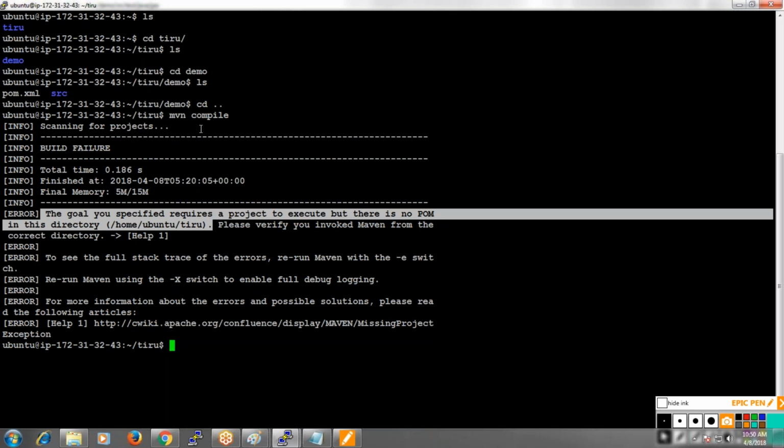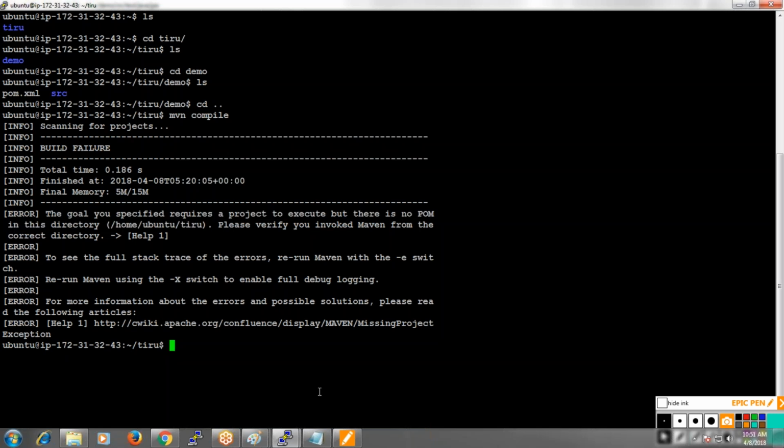Now my pom.xml file is under demo. This is the project name that I have assigned. Move to demo, cd demo. Here in the demo, you now have only the source folder. Please verify, there is no target here.